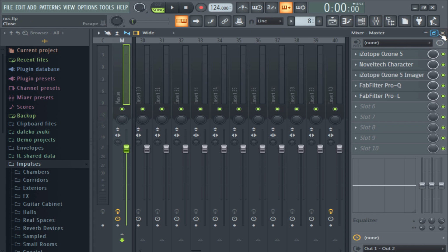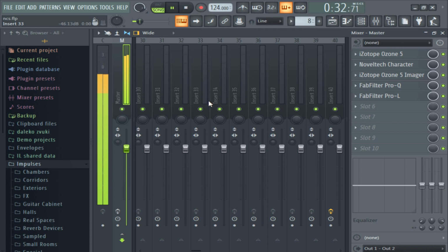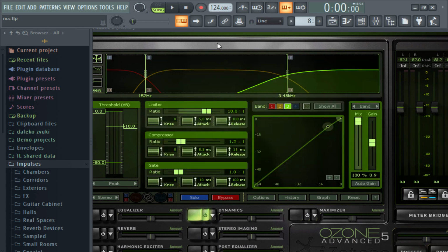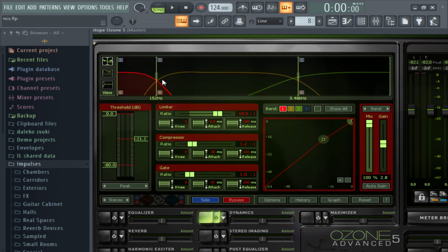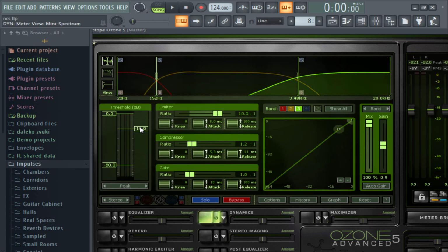Now let's see what I put on the master channel and listen with and without effect. Already sounds good, but something needs to be fixed. Let's go into the plugin, and here I did multiband compression, high frequencies separately, low separately, and the middle. This all creates a dynamic track, and nothing sticks out. Need to do high frequency compression.